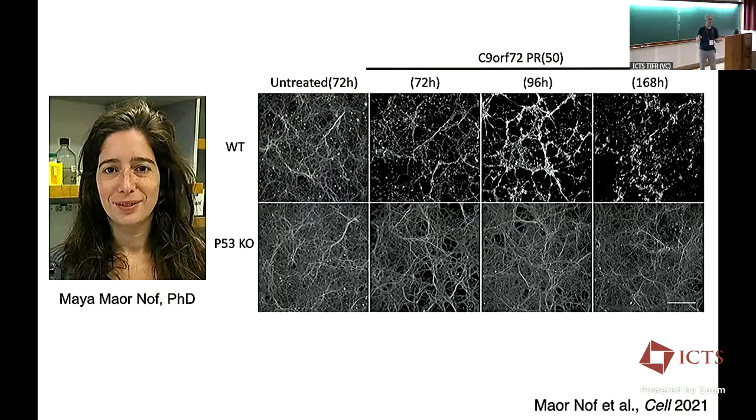Maybe I'll take a break, and then we'll go on to the next section, because now we've been talking a lot about gain of function. The next section is all going to be what happens when we lose TDP43 from the nucleus.